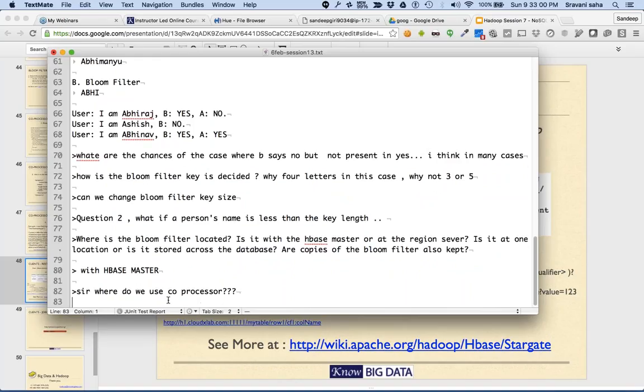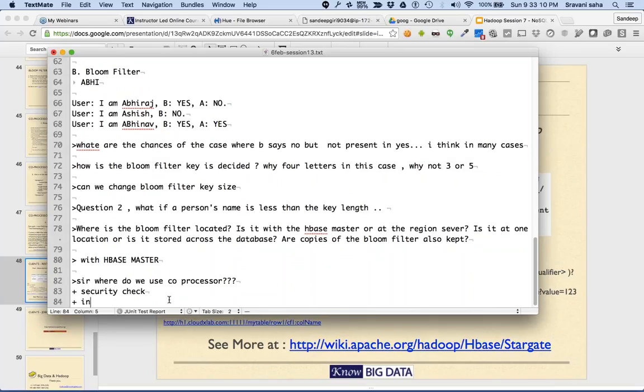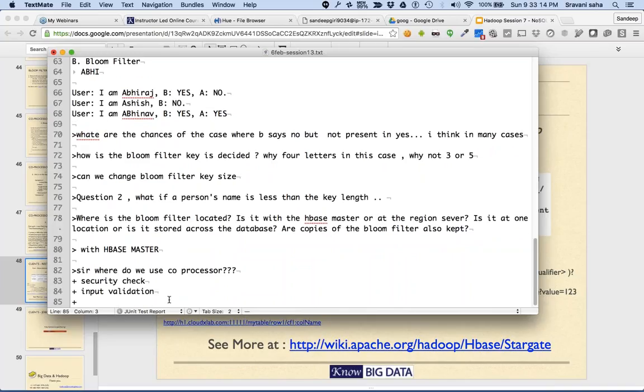A question from Sneha, a very good one. So where do we use a coprocessor? One, for security checks. Second, input validation. Or you can say authorization checks.